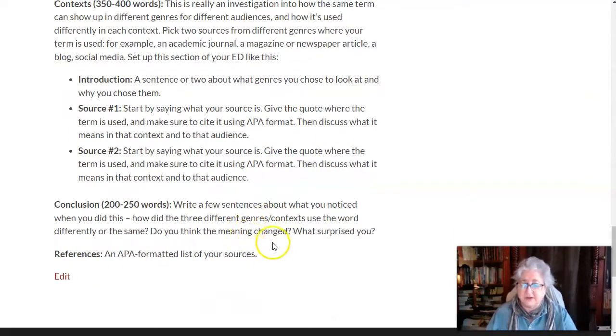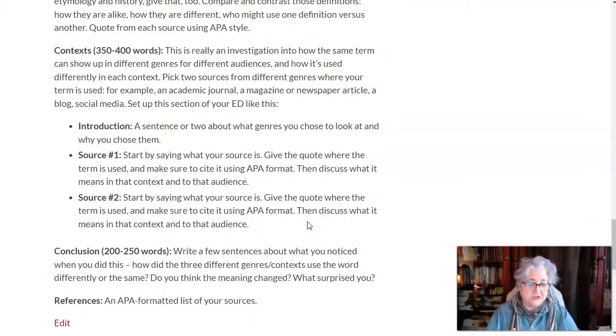And then the last part is the conclusion, where you talk about, well, what did I learn from this? Well, I learned that you've got to be sure you know who you're talking to when you start throwing the term rhetoric around. Because if I'm talking to somebody in a political conversation, they're going to think I'm talking about empty language. If I'm at the 4 C's conference, which is the College Composition and Communication Conference, then they're going to know it's about how we put messages together and how to analyze those messages. So that's what that part is for, right? So I hope that's marginally clear.